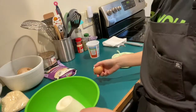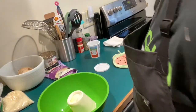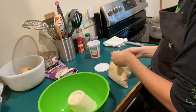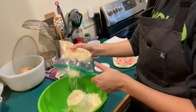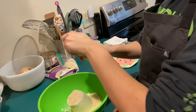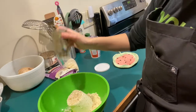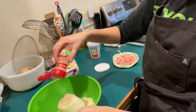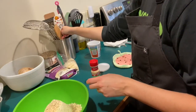We have an egg. So I'm just gonna give the egg a quick crack. Into the sink it goes. And we have our grated Parm and Romano cheese from earlier. I'm just gonna sprinkle some in here. I like cheese. And I'm gonna hit it with a little Italian seasoning to really let people know we like Italian seasoning, and some garlic powder. And then we're gonna mix. I'm gonna use this.